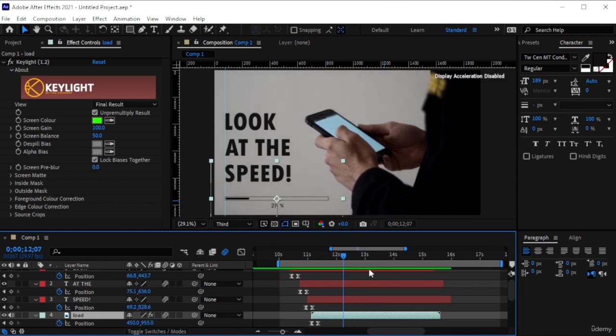Here we can scale this in or out to shift the attention to the bar. Hit S, turn on the stopwatch, come in here, make it slightly bigger, and then back to the original size. Let me go back and see what it was.